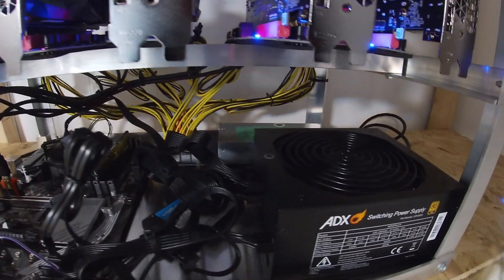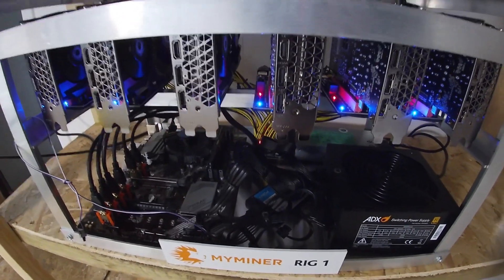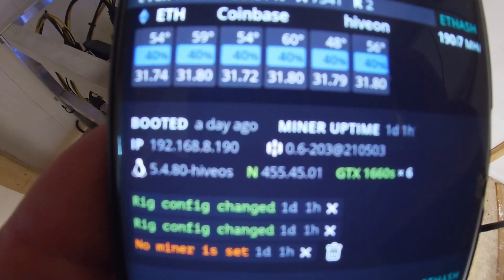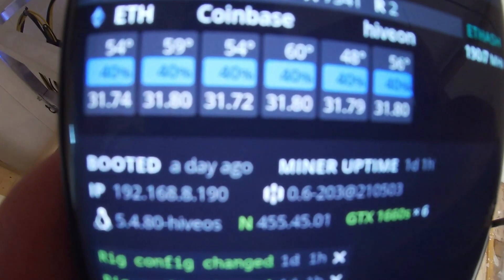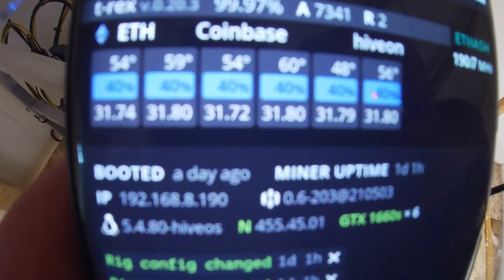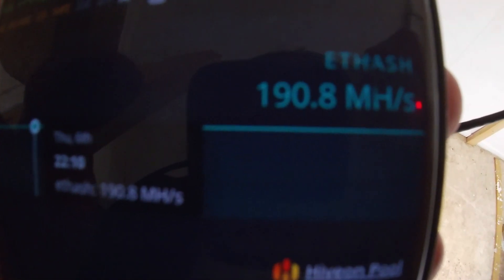As you can hear, super quiet and only uses 450 watts, so we've dropped the hammer and bought one of these small rigs to test out. We've got this mining on Hive OS that MyMiner set up for us — it's nice and simple to operate — and as you can see all our six cards are all running at just over 31 megahashes, and we've had it running pretty much just over 24 hours now.